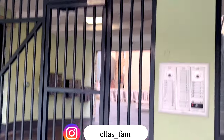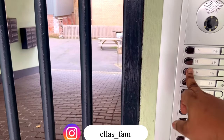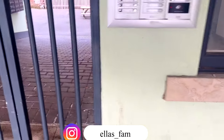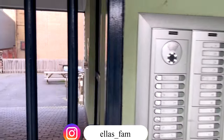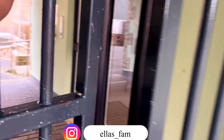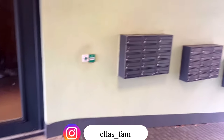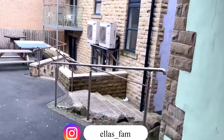One thing with this building is that they are very security conscious. You can't get inside the building without your key or your fob. If you are visiting a friend, you will have to ring your friend before going to the building because there will be no one to open the door. So what I was doing there is pressing the bell so that my friend can open the gates for me.